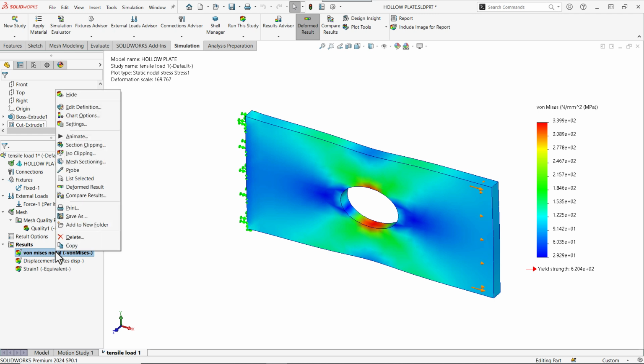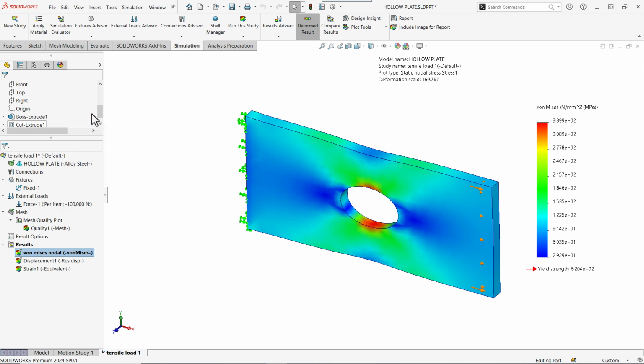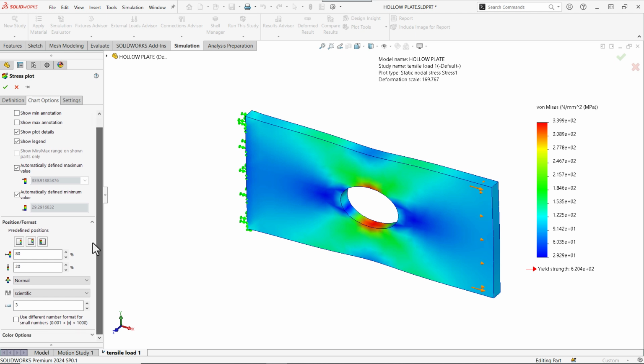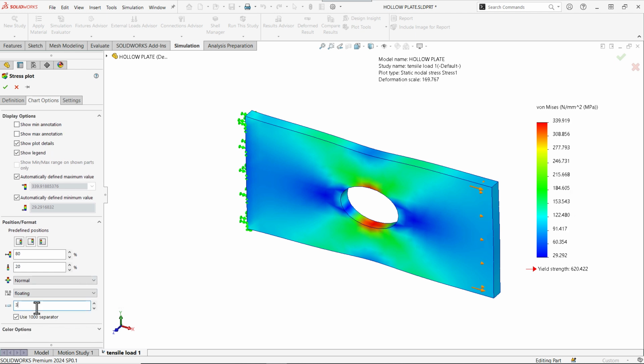Let's make some cosmetic changes to this plot. So in chart options, once again, we'll use floating, and we don't need too many decimal places. 2 decimal places will be plenty.